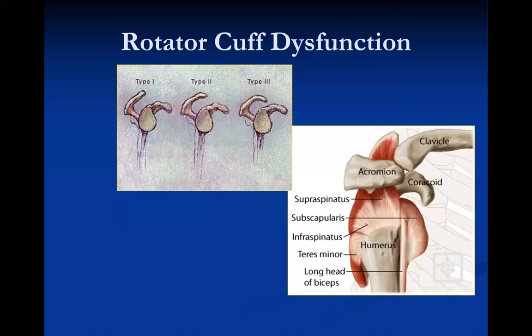Here we're going to get into what happens when the rotator cuff doesn't work. The slide on the upper left looks at different shapes of the bone on top of your shoulder. The oval is the socket, and there's a bone on top, the acromion. You can see types 2 and 3. The acromion is the bone you would tap on top of your shoulder. It can be flat, type 1, it can be curved down a little bit, type 2, and then it can be curved and hooked a lot, which is type 3. Type 3 is more associated with conditions such as impingement in the shoulder. Many of you may have heard of shoulder impingement, or may have shoulder impingement. The illustration on the right shows the muscles and tendons added back in: supraspinatus on the top, subscapularis in front, infraspinatus in the back.